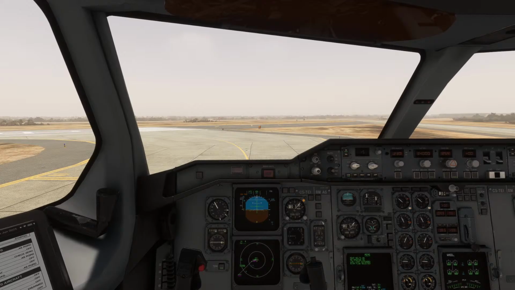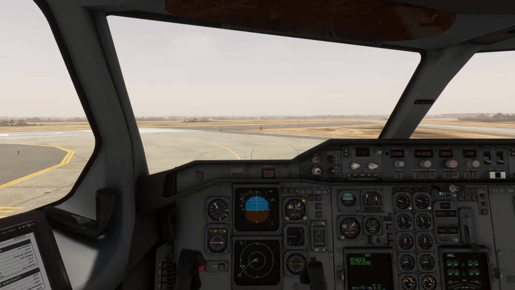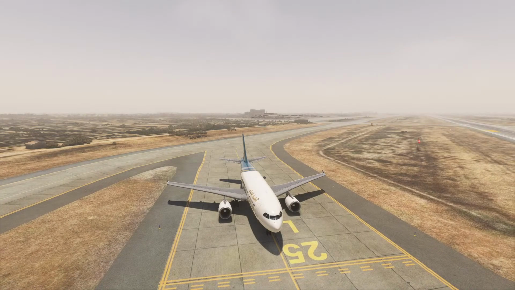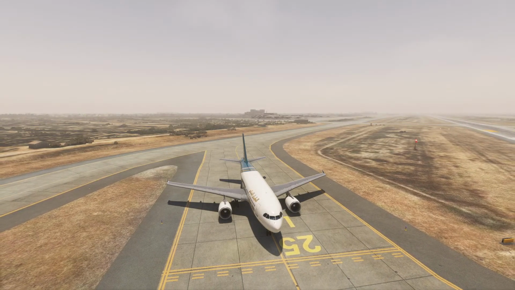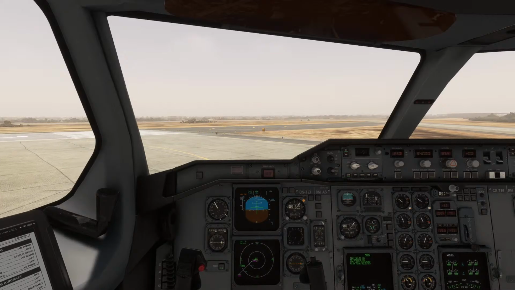Just increase the throttle a bit. That should do the trick. Very slow. Very, very slow. I need to increase the throttle.